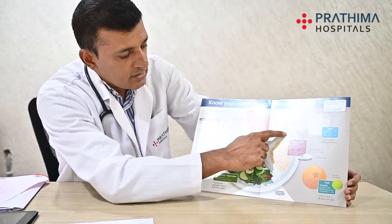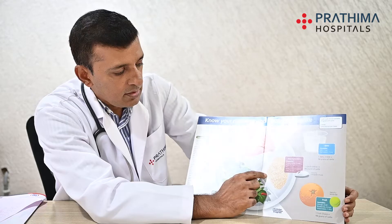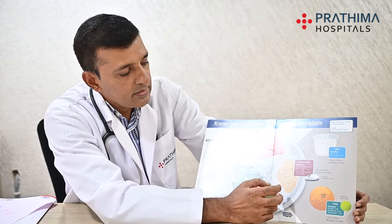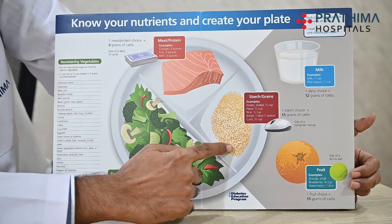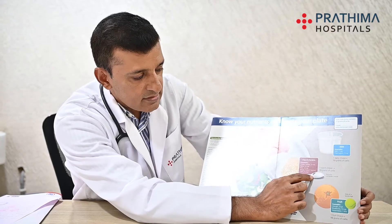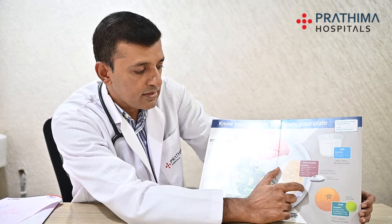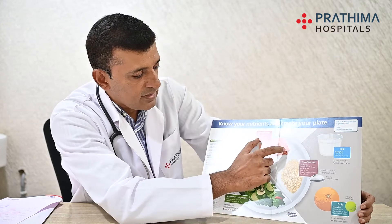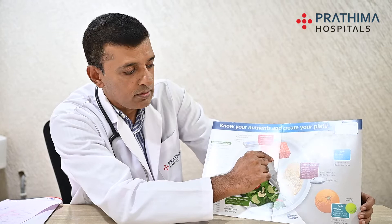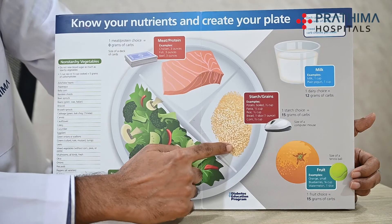The carbohydrate portion is really small — it's a quarter plate. This is where you want to eat whole grains; you want to eat a whole wheat chapati or multigrain chapati. The portion size is really small, approximately the size of a computer mouse. The exceptions are for somebody who's really physically active or somebody trying to go to the gym and gain weight — for them, these portions should be much higher. Professional athletes do need to eat more protein and more carbs. But in general, for most people, small portions of carbs, and always choose whole grain, whole wheat, or multigrain.